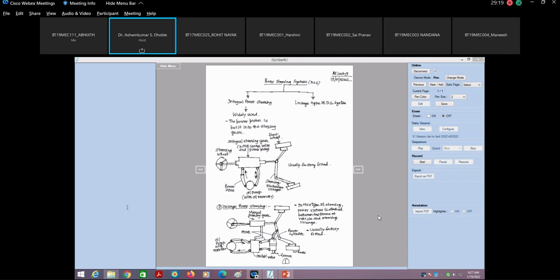The reason is very, very simple: if you fit the petrol engine, you are going to change the design parameters of the vehicle. Because of that, if there is some mishandling or some problem with the vehicle and it meets with an accident, or there is some explosive thing which happens in the vehicle, then in that case the company won't take any responsibility. And since you modified or tampered with the original product, the insurance claim becomes null and void. That is why replacing the engine is supposed to be an illegal act. So for retrofitting also, you have to take proper permission.